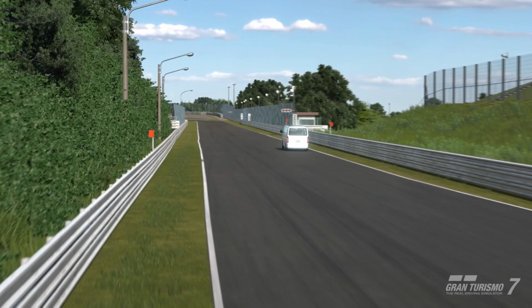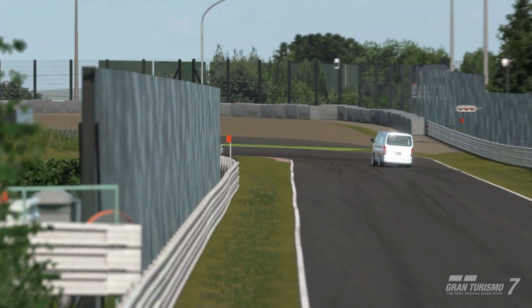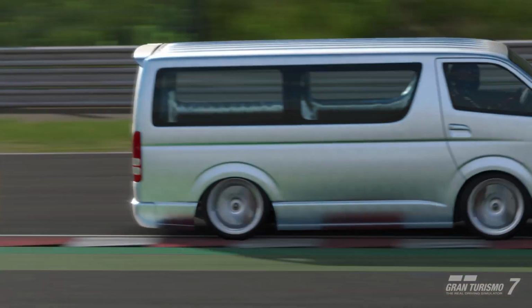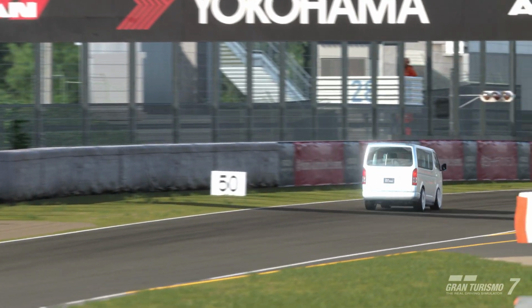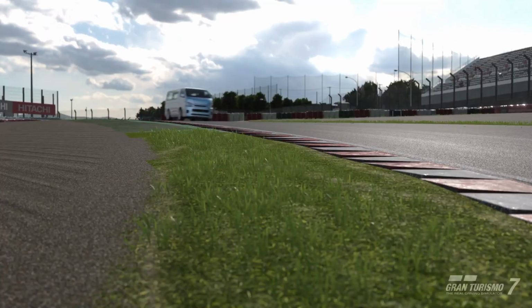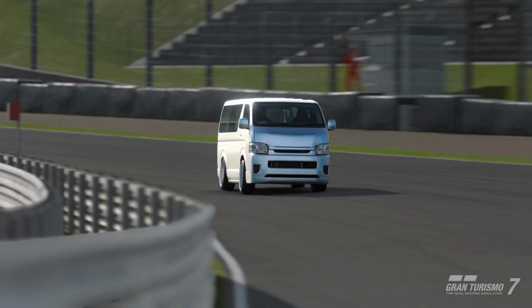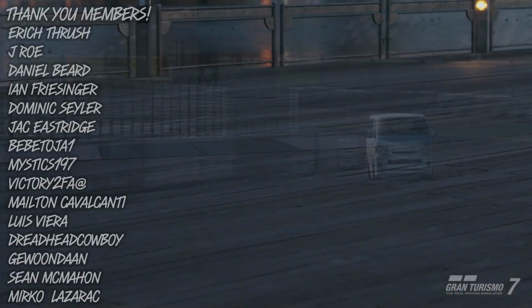And again, something like the van comes along, and of course, they're probably going to trash it or find it absolutely ridiculous. Again, just proving that really Gran Turismo is currently suffering from a bit of an identity crisis. So I honestly think that the van just proves that Gran Turismo 7 doesn't necessarily know what it wants to be. You've got the whole World Series push and the esports thing on one hand, whilst post-launch releasing the likes of the Toyota Alphard and now the Toyota HIACE.